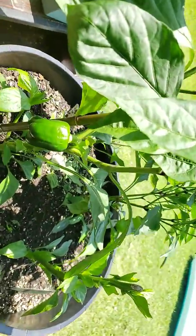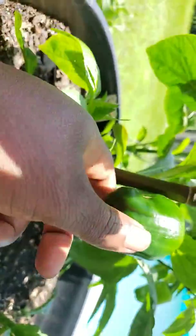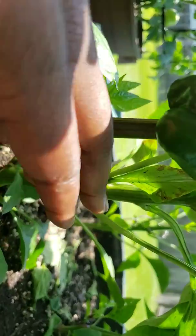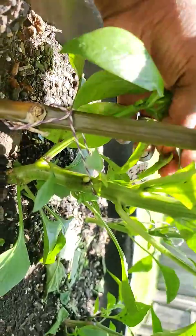Over to our last pepper in the barrel — the red bell pepper. We started off with two peppers but one was continuously getting bigger while the other wasn't, so we took the smaller one off and did a little pruning. As you can see it has been doing a little bushing out at the bottom as well, so I think this plant is going to do great.